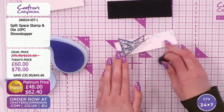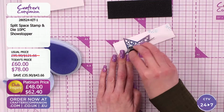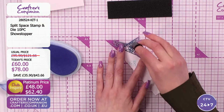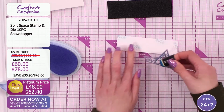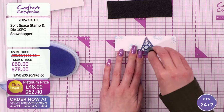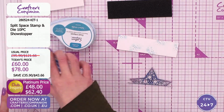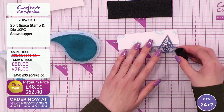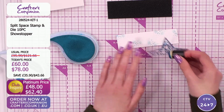even your Bohemian collection could be working with some of these. But of course, you don't always have to use your pattern papers, or maybe you're brand new to crafting, maybe this is your very first crafty purchase and you've not got all those pattern papers. Perhaps you're just starting off with your basic colours of cardstock, maybe your white card, your black card, some coloured card. You can still get really effective finish results even without using any of our pattern papers by actually creating the backgrounds ourselves. And I have to say, there's something so satisfying about building the card or your project from the ground up, from creating your own backgrounds, creating your own focal points, layering it all together, and it's a truly bespoke creation, which I absolutely love.